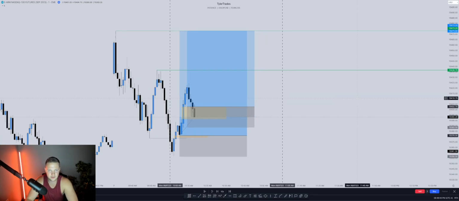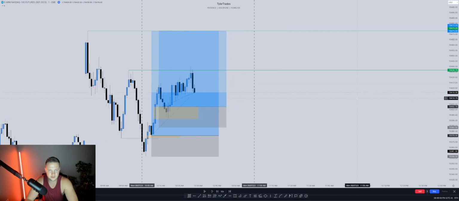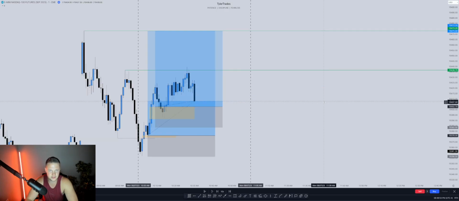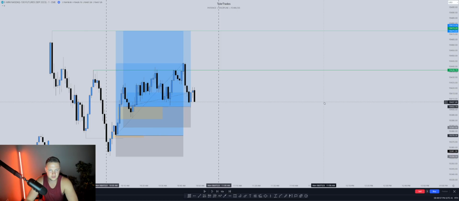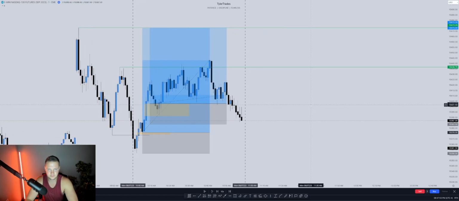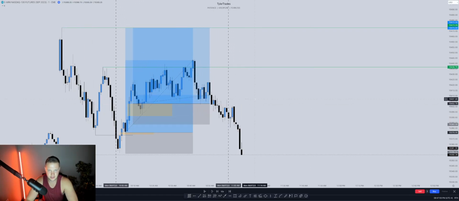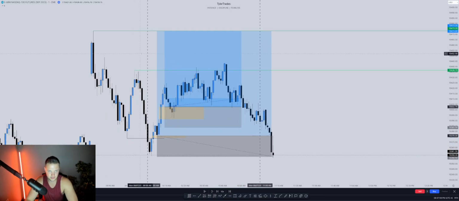So price does tap into that entry as well, and then price does work to the upside. Boom, hits TP1. So this would be TP1 regardless of position for me, at least risk free probably. And then it looks like price does tap into that. This second position probably would have been stopped at break even right there. And then that last trade, yeah, that got stopped at break even as well. But TP1 was hit regardless of the entry that you took.